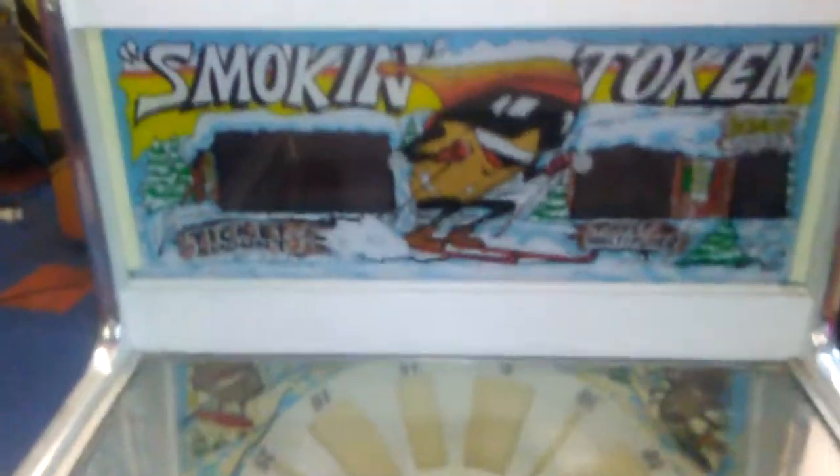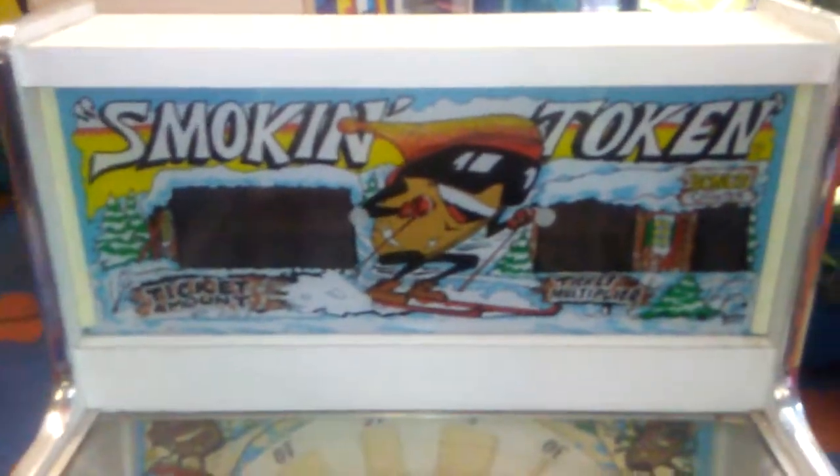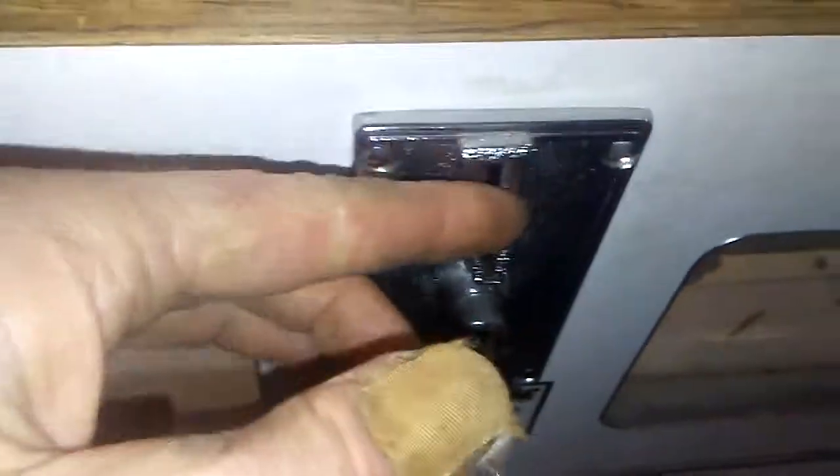Morning. Today we're going to look at another game called Smokin Token. And this game is in for an assessment. So the object of this game is you put a quarter in here, and the quarter comes down the slot. Let's demonstrate. Okay, here's the slot, here's the quarter.